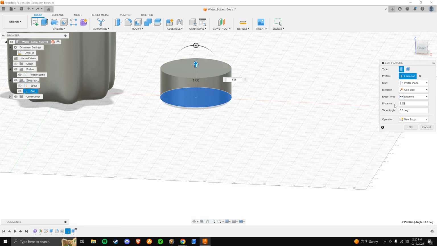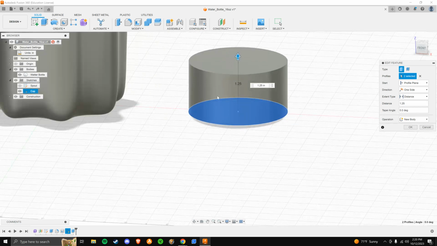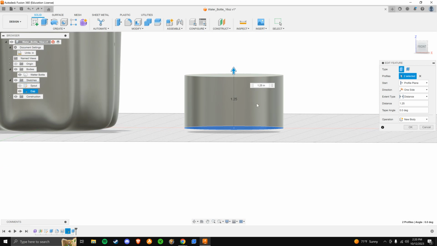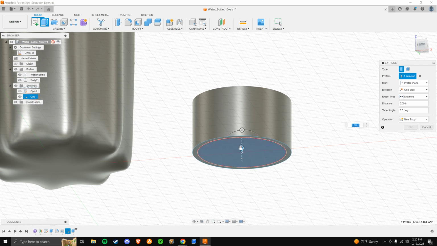And my rationale is that we're going to cut into it. We want our cut in to be 1 inch, right? And so we want to have that gap there, so it'll hopefully sit nice and flush on our cap up there. So 1 1/4 inch, right? We're going to add that extra quarter. So if I go ahead and show the cap sketch again, I can select the middle, and we're going to pull that up 1 inch. All right. So again, I apologize for that little mistake. If you want to do a little bit extra, that's okay too. If you want a little bit of a tolerance, why not? We'll add an extra 1/10 of an inch.